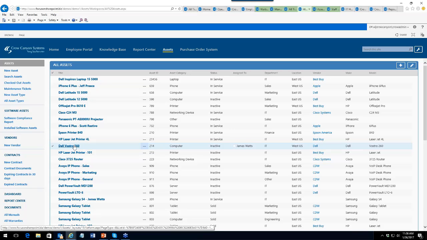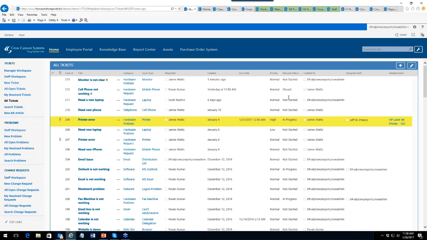So we were just looking at, let me go over this ticket here. If you click this asset, the HP LaserJet printer, you'll see information about this from the asset management system, which is over in the asset site. And that has a number of features in that asset site, such as contract renewal management, software license agreements, contract renewals. You can do barcoding, you can do many, many things with it.